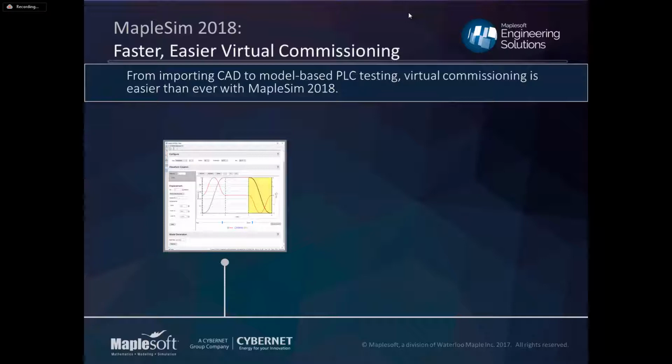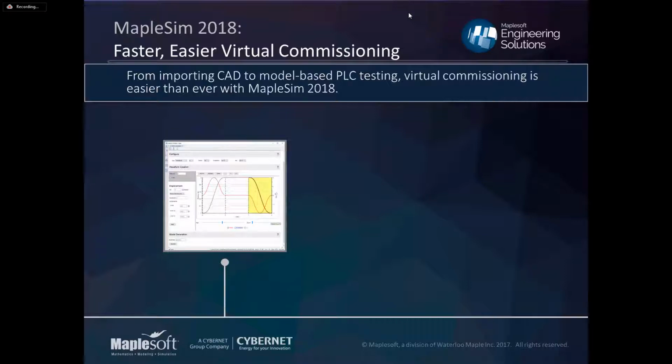So before we hop into MapleSim, we've recently released MapleSim 2018, and one of the things that we focused on was making this process of virtual commissioning even easier and even faster. Because for how much value that this can offer and our software can offer in this world, now we know that for a lot of folks, maybe that term is new for them. Maybe virtual commissioning is something they've heard about, but they haven't really gotten close with. Or even maybe just the whole notion of system level modeling and digital twins. That could be new for folks too.